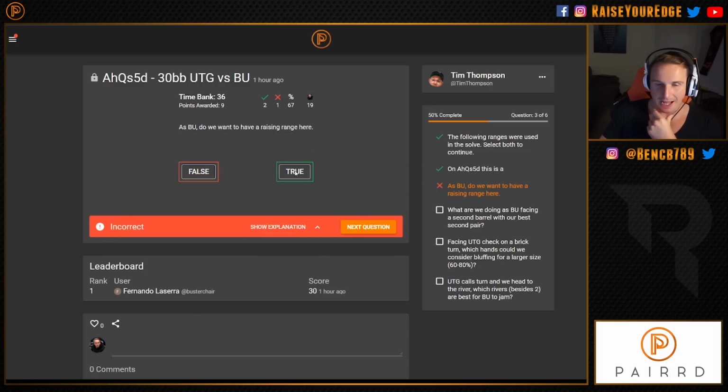Alright. Yeah, I think it's also a leak of mine where in position I'm not raising enough for value. I try to bring people to the streets, and especially on dry boards, yeah, probably ace jacks, ace 10s can raise.